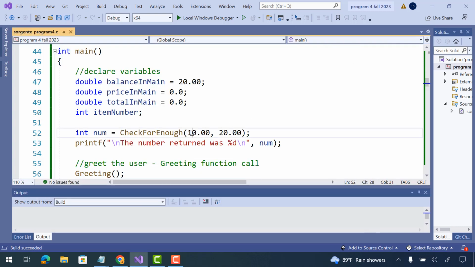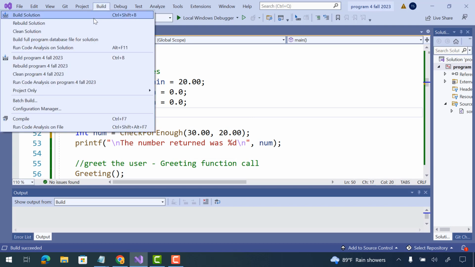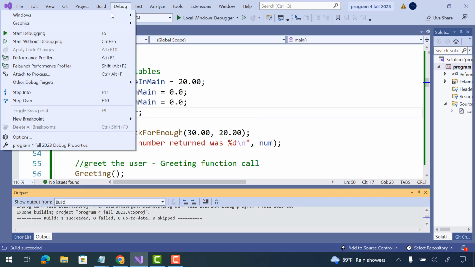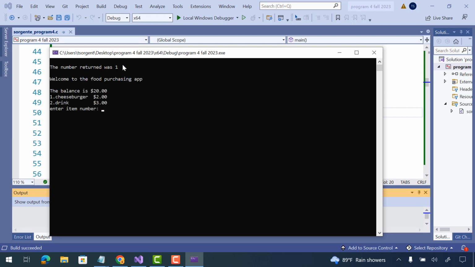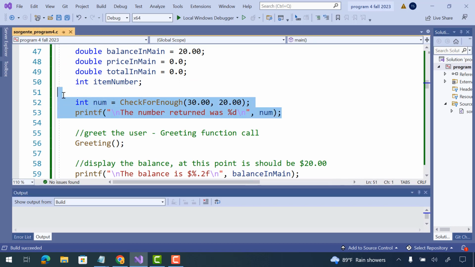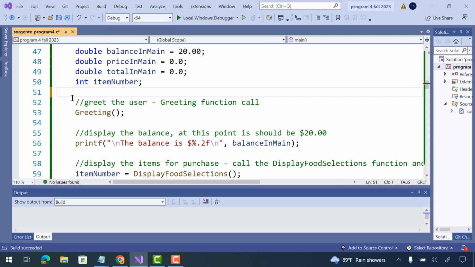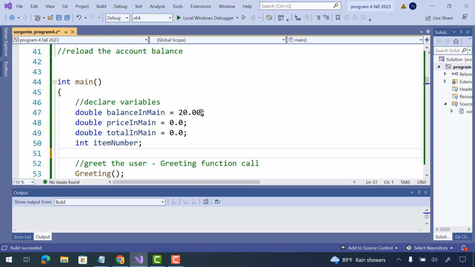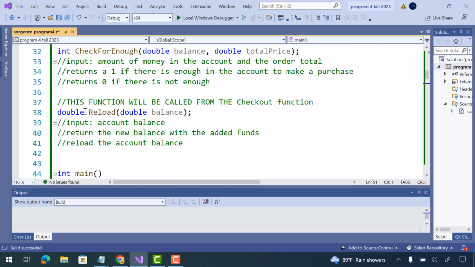So now we just change this, and this time it should return a 1. The number returned was a 1, so now we can feel very confident that the check for enough function is working as expected, so we can remove this function call from main, and now we're going to do our next function. Our next function is the reload function.